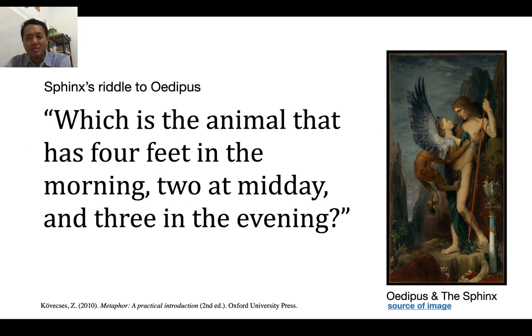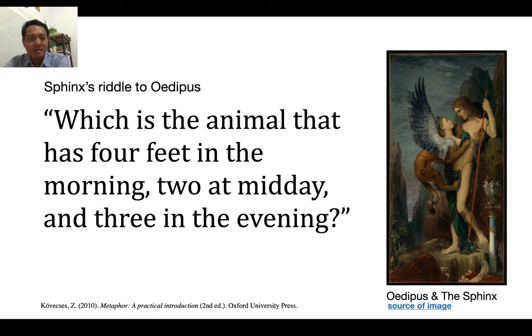Before I begin, I would like to start with this riddle, the story about King Oedipus and the Sphinx. So the story is that King Oedipus wanted to travel from his place in Thebes to Delphi, and along the journey, King Oedipus needs to pass this Sphinx, it's like a guardian of the path for him to get to Delphi. And everyone that wants to get past this Sphinx needs to answer correctly the riddle that is given by the Sphinx.